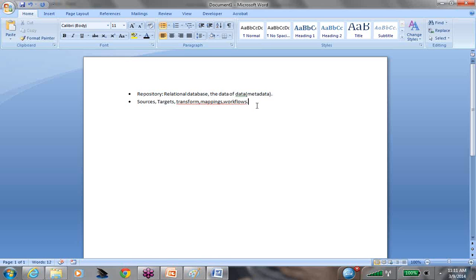Then we need administrative privileges. To work with the server and the client tool of Informatica, there will be roles. If you are an administrator, you will have some kind of privileges. If you are a normal user, you will have other roles and privileges.